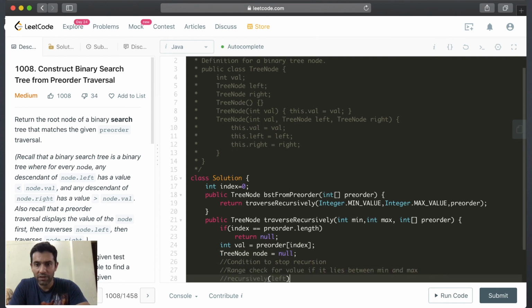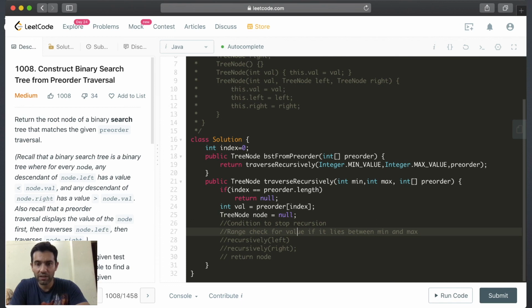And now, the stop condition has already been done, and I'm going to do a range check: if my value is greater than min and my value is less than max, right? So that's what I'm going to do.